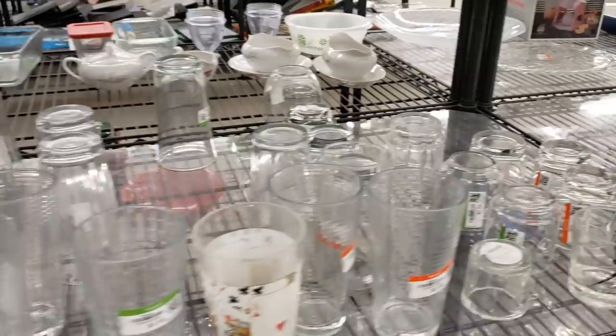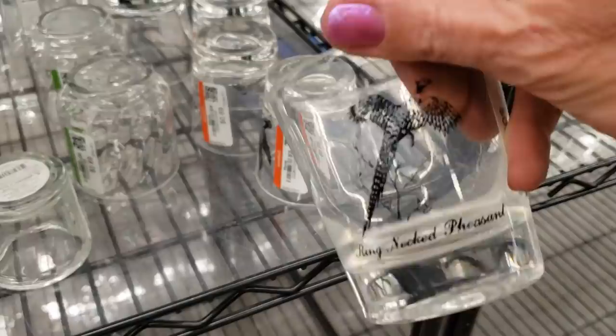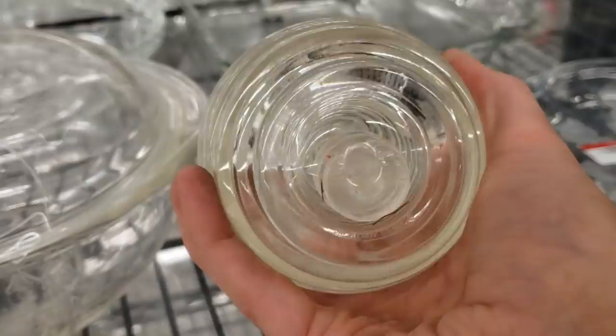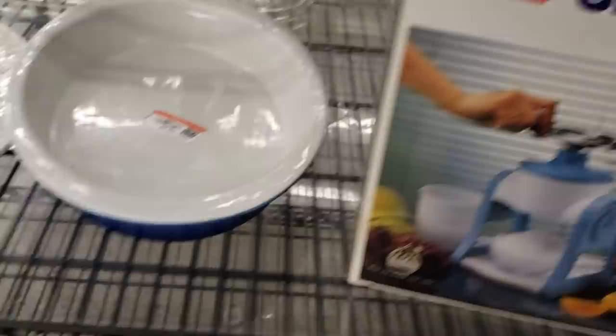I'm not really seeing anything else. Oh, there's a set of pheasants here — there are four but they don't really sell for enough to make it worth it. This is an acrylic USA honey pot. I really like these — they're really vintage, really fun, and just a bit safer than glass. The honey dipper looks like it's in good shape, I'm going to grab that.